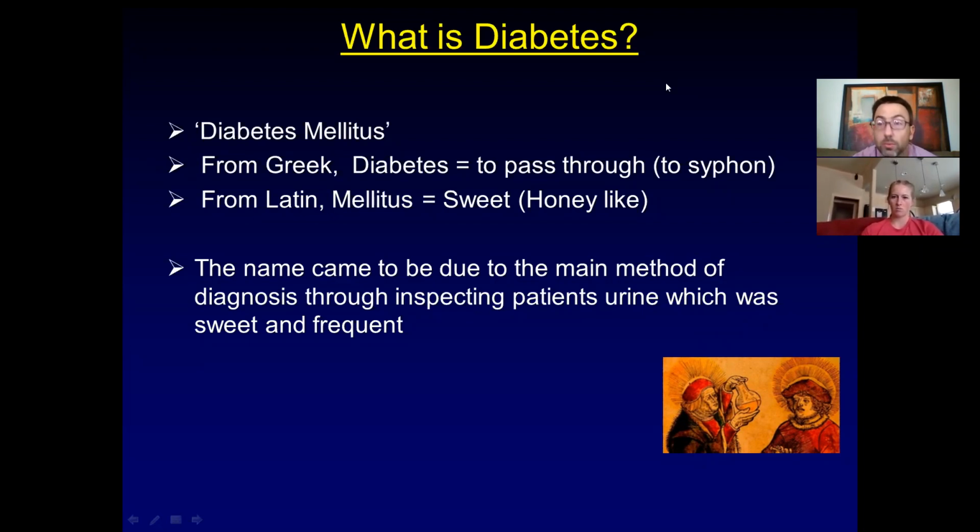Now, well, back in the olden days, like in the 15 and 16 and 1700s, and even into the early 1900s, the primary way of diagnosing a person as being diabetic was that someone had to drink and taste their urine. And if their urine tasted sweet because it had a lot of glucose in it, way more glucose in the urine than normal, then that's how we would diagnose the person as being diabetic, okay?